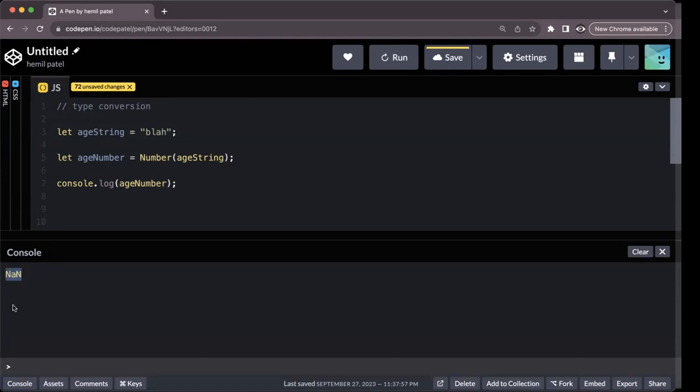The funny thing is, if you go to typeof, which is what we just did, typeof NaN is number. So NaN is a number. Okay, it's kind of weird, but this way you can actually check if something is not a number, right? Or it failed to convert because my input was not numerical. Okay, so yeah.